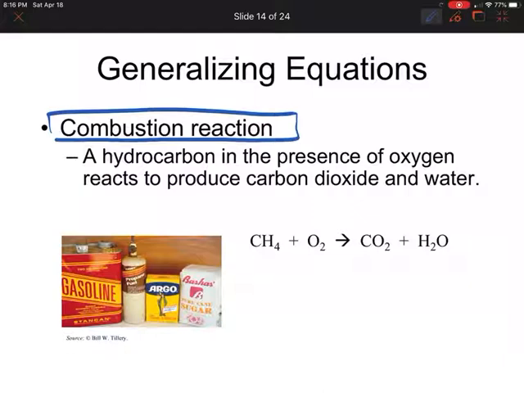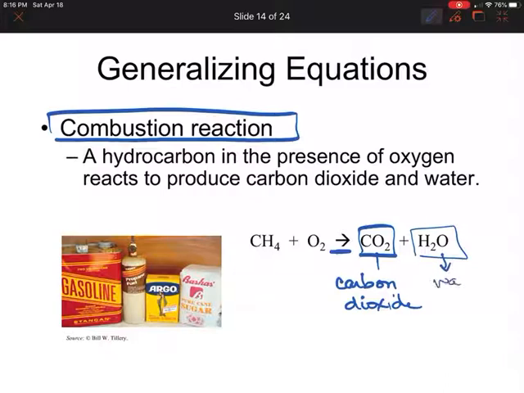Okay, so whenever you have any kind of combustion reaction, you are yielding carbon dioxide. So remember how to name carbon dioxide. And this is technically dihydrogen monoxide, but I'm just going to call it water. So whenever you have a combustion reaction, you let off carbon dioxide and water. It's when some kind of carbon hydrogen compound is mixing with oxygen. Oxygen is never going to be by itself. There are always going to be at least two oxygens attached together as a covalent bond.